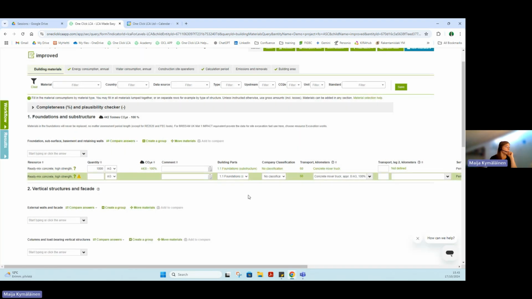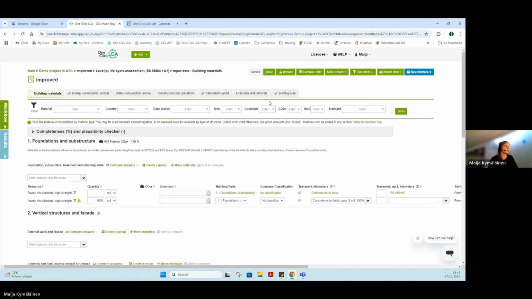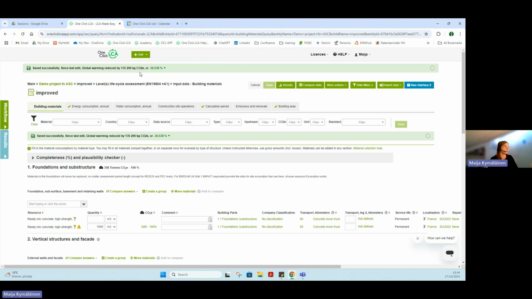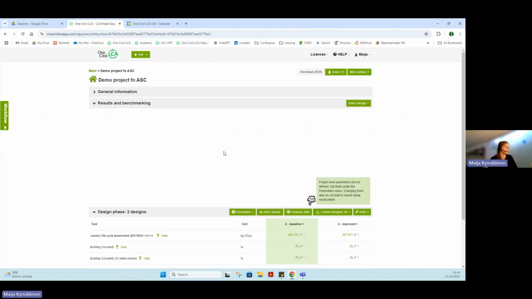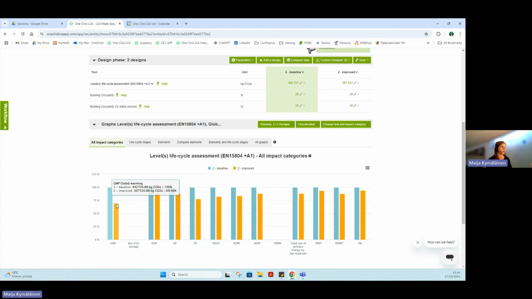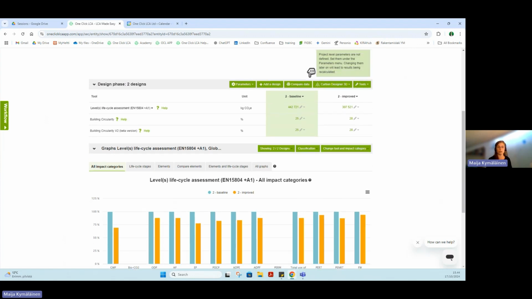Okay, this is not a good example then. It has some issues here, but we can still maybe use it as a comparison. So we can remove that one and just use the quantity for this one, and then we can save again. And once it saves, we can see that we are already losing a lot of carbon. If we go back to the main page, we can see that our global warming potential went down about 30%. That is already quite a good result in our optimized design.